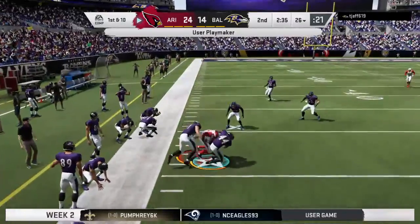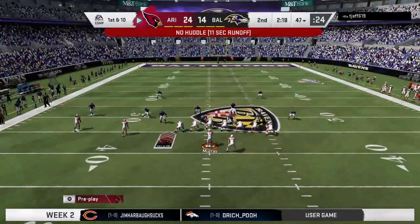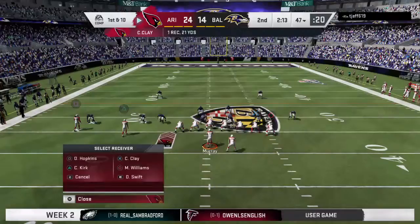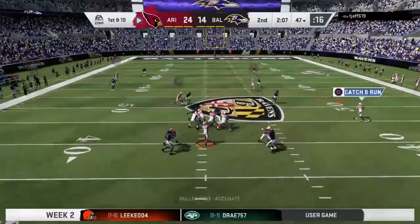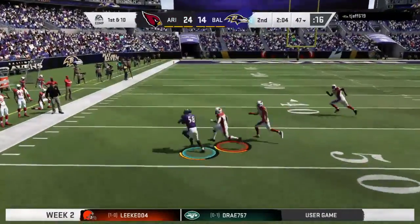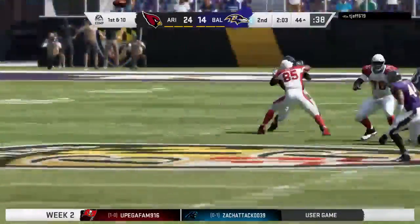It's complete to his tight end, Charles Clay. And they work this well upfield across the 45. That's good for 21 yards on the catch and run. Throwing on first down is Murray. He rifles one that's intercepted. He's picked off just shy of midfield. And they'll take over inside the 45 at the 44-yard line.